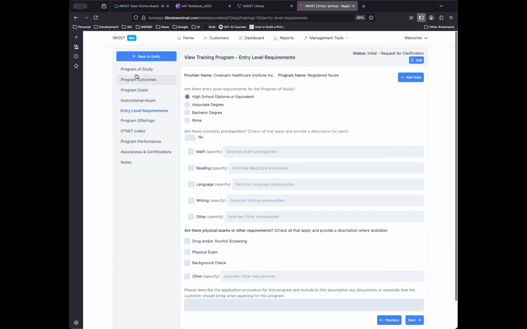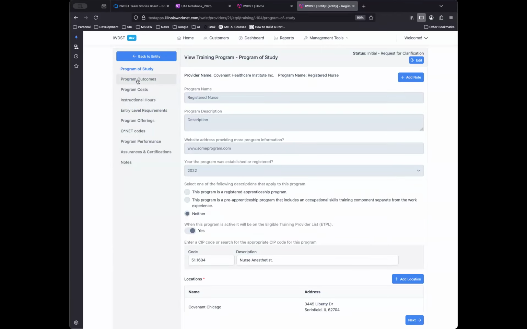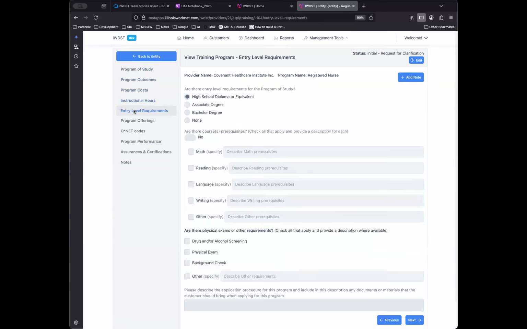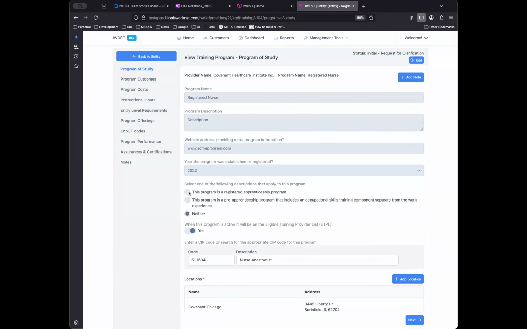We've divided this out into program of study, the outcomes, the cost, instructional hours, and entry level requirements. Now this is not an apprenticeship program and not a pre-apprenticeship program. If you have one of those two, in place of the program cost you're going to get a sheet for those.